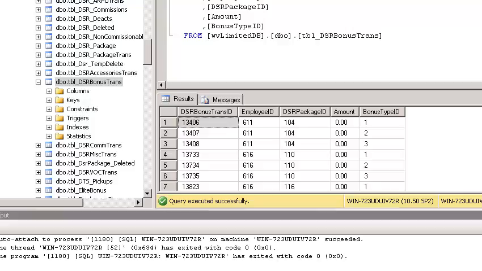Correct. Yep. Okay, and is the package ID the formulas, I mean the commission? Package ID refers to that 1045. Yeah, if you do where 22 equals 221, you'll see some numbers in that one. Okay, so you can say 104, right? No, I would do where DSR package ID equals 221. Okay, just give me a moment, I'll just write the query. DSR package ID is equal to 221.